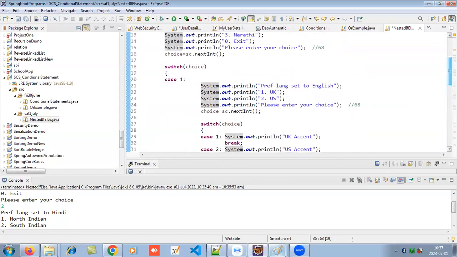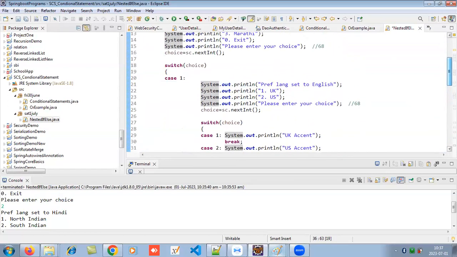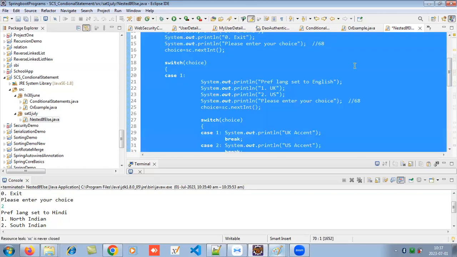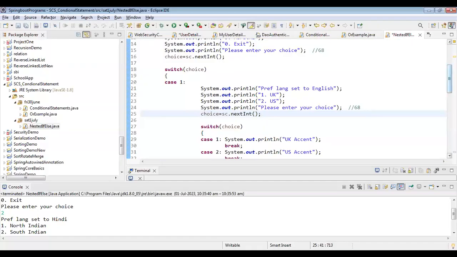Okay, now if I tell you to accept a number between 1 to 7 and display that day of the week. So if he enters 1, the first day of the week is what? Sunday or Monday? Monday. So display Monday, and if you enter 7, display Sunday.